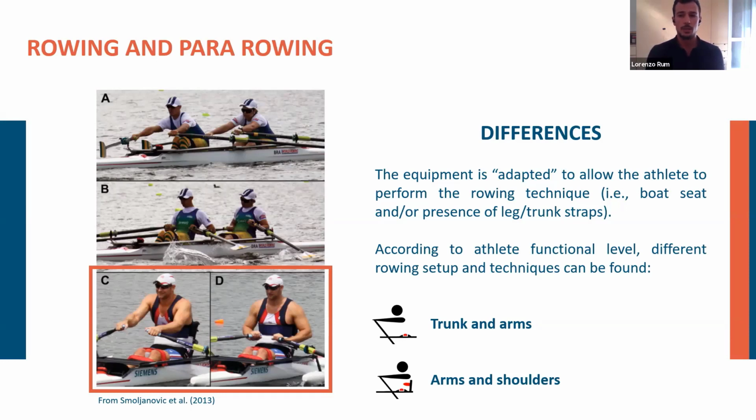As can be imagined, these two different techniques entail some peculiar differences in terms of joint kinematics compared to the usual rowing technique, which allows normal leg motion. These have so far only been investigated by Cutler and colleagues in a laboratory context, using an indoor rowing machine and testing only non-disabled athletes.